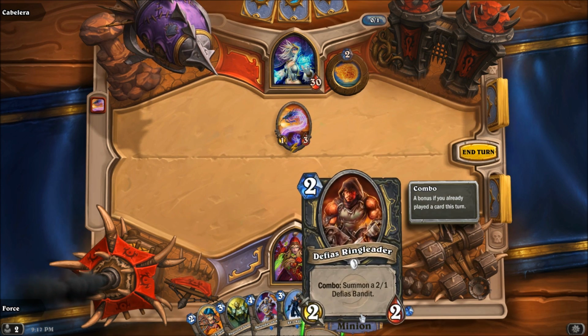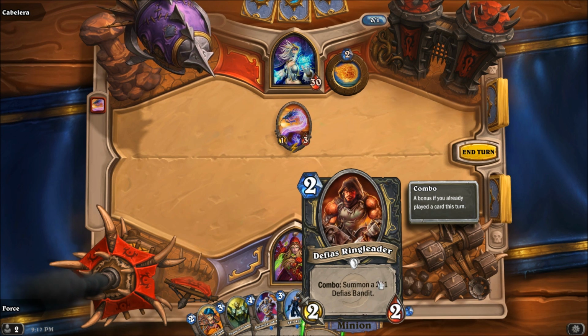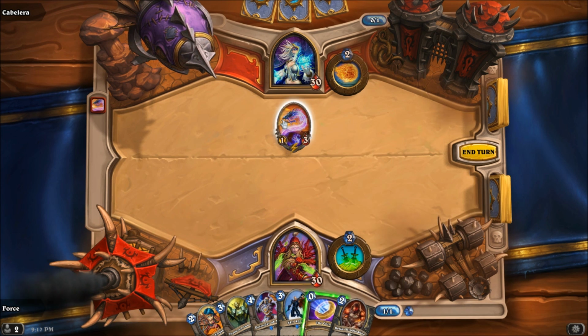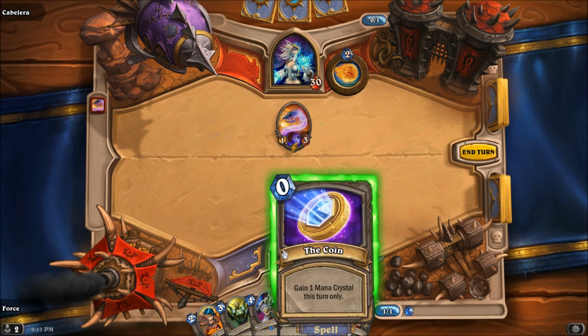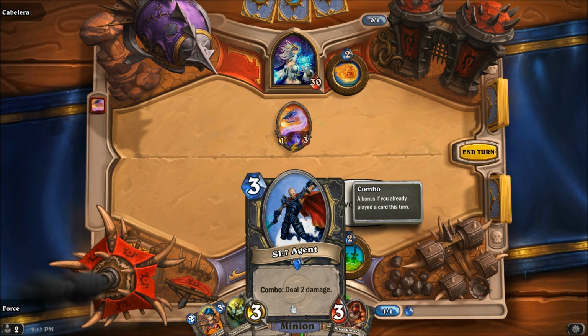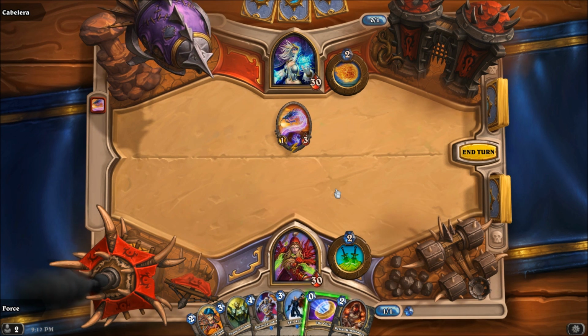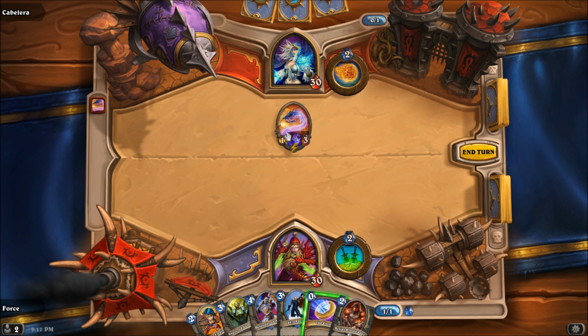Ooh, probably not. So I'm thinking, my immediate thought was something crazy like coin into Ringleader, but what he does is he attacks the 2/2 with that after pump. Well, you know, because he can just ping the 2/1, so we're gonna wait probably for coined SI7 agent. Just to get some damage down, and then, yeah. Yeah, I think that's what we're going to do.